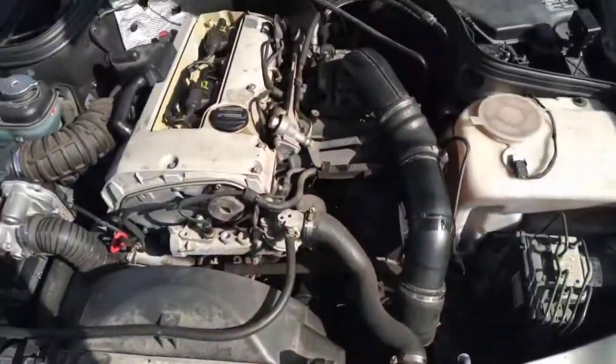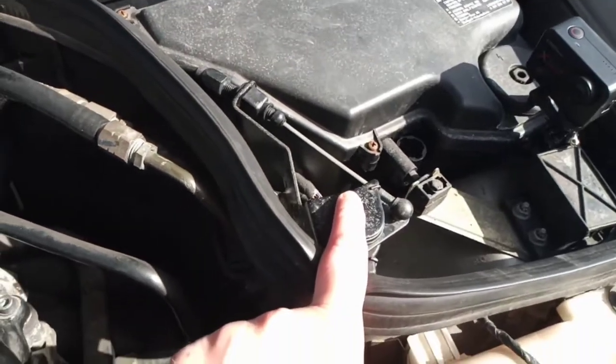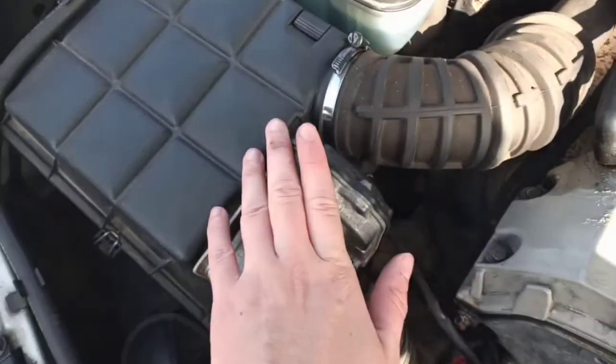Most of you know how it works and why it's done like that, but for anyone curious as to how it works and why it is done like that, I'll try and explain it quite simply in a short video for you. Right, so we're under the bonnet again. Here's your throttle body, here's your pedal position sensor and a bypass valve.